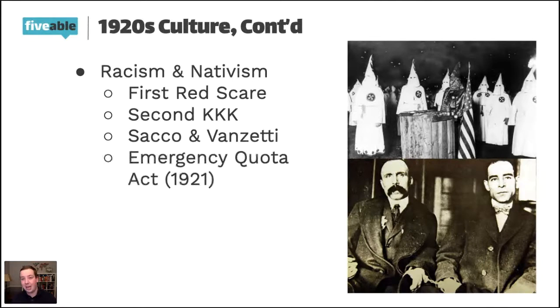We're going to see this at the national level through things like the Emergency Quota Act, that reduces the number of people that can come into the United States. This is the first time the United States sets a numerical limit on immigrants in its history. Obviously, there have been sort of racial laws before. Think of the 1790 Naturalization Act that says only white people can become citizens. But the Emergency Quota Act says 3% of the people currently living in the United States are allowed to come in every year. So, for example, if there are 100 Italians in the United States, 3 more Italians may come in every year. If there were 200 Italians, then 6 could come in every year. You can do the math.